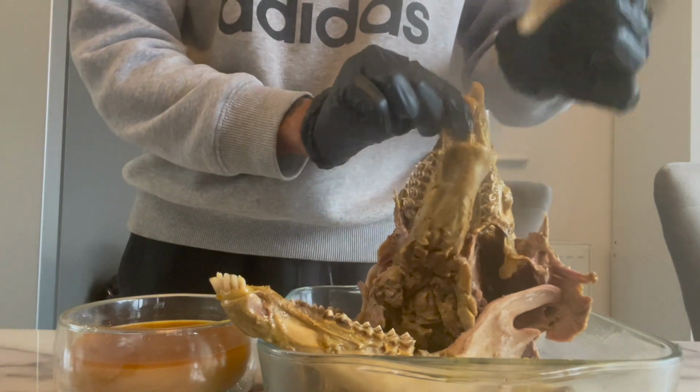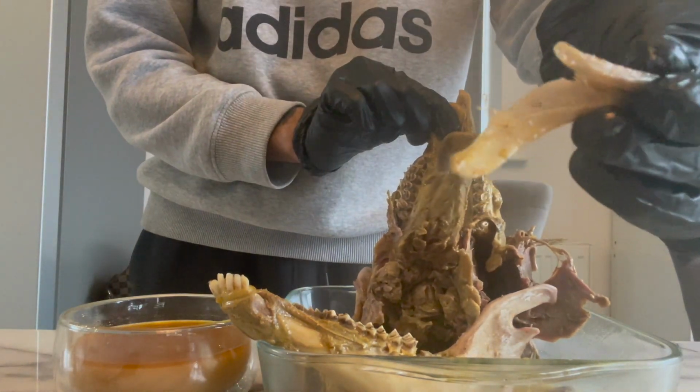That's literally, even the jawbone has come off.